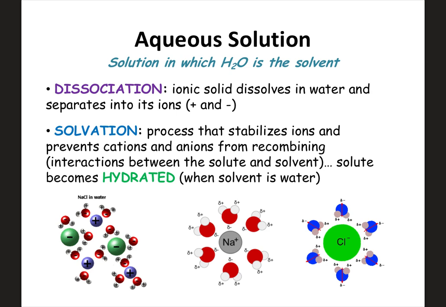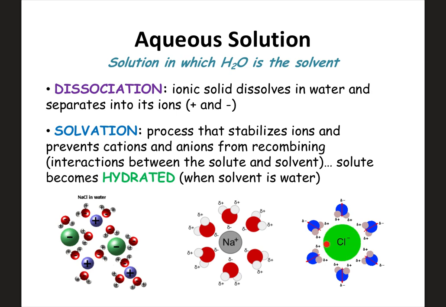So basically the solute becomes hydrated, if the solvent here is water. So if you look at this, sodium, remember, is plus, so when you put sodium chloride in water, it separates into Na plus, Cl minus. So water has regions of charge. It has slightly negative regions, slightly positive regions due to polarity. So in order to stabilize the sodium plus, it turns and points all its slightly negative regions toward the sodium plus, so that stabilizes it and it doesn't want to recombine with the Cl minus.